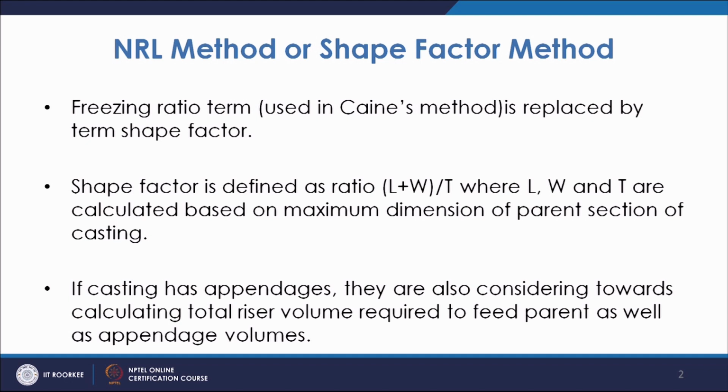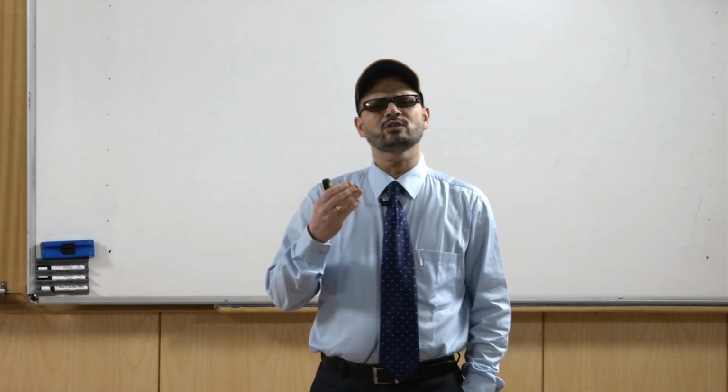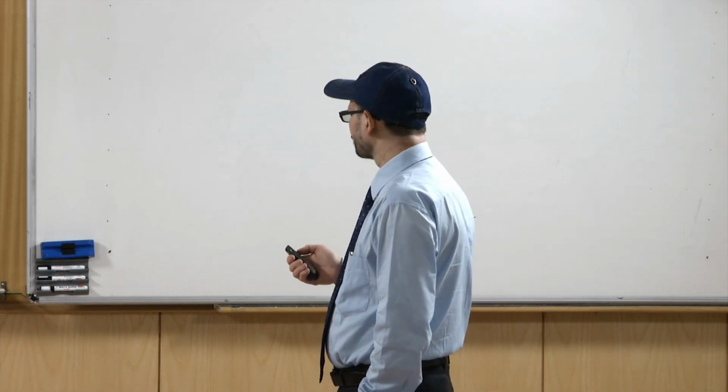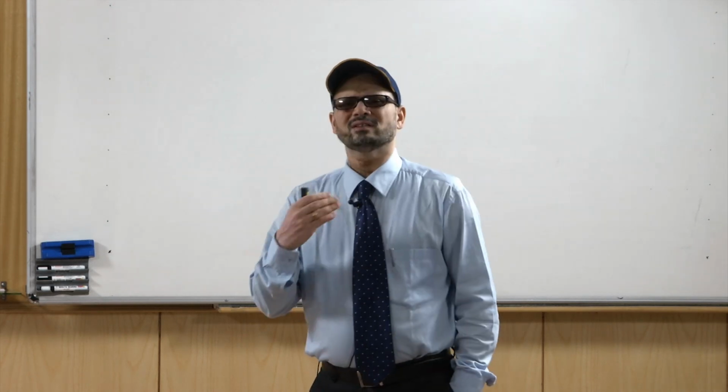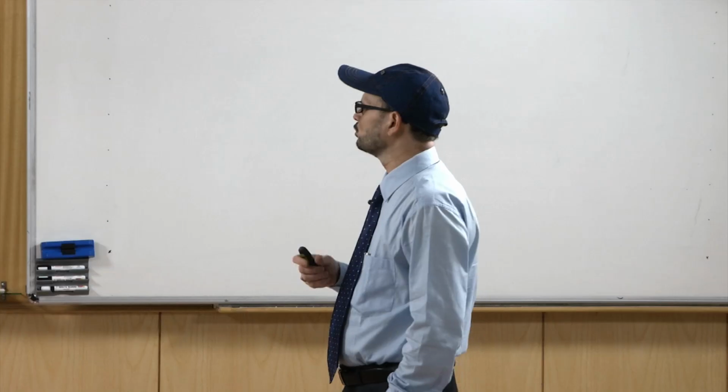Now, what we have seen earlier, the method which was proposed by Keynes, in that you had to calculate the freezing ratio, and because of that, you need to solve an equation, and based on the solution of the equation you can arrive at the results, and that is somewhat complex. So, there have been efforts to somehow simplify the approach.